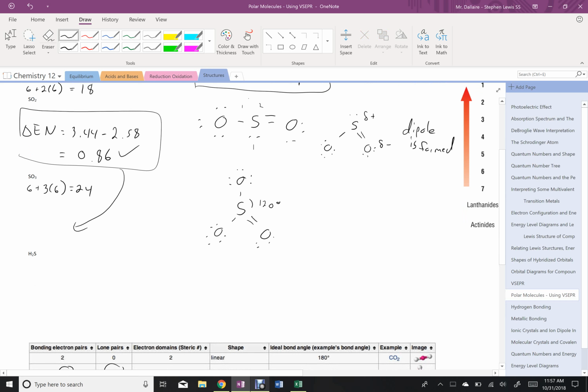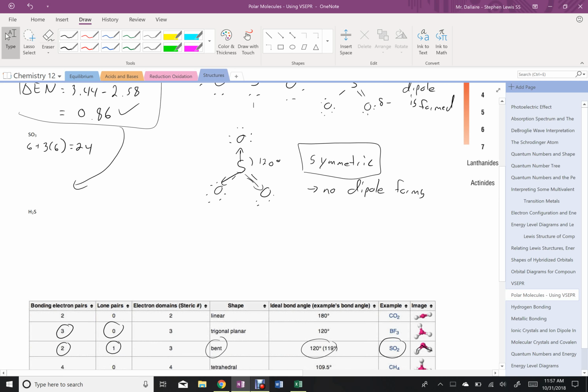Now this shape, being a perfect triangle, is symmetric. So what that means is these oxygen atoms are all going to pull on these electrons, but they're all pulling with the same strength in completely opposite directions. If we imagine a giant tug of war over those electrons, no one's winning it, and as a result, no dipole forms. So we had a dipole with SO2, but due to our symmetric shape with SO3, we get no dipole, despite the fact that we still have polar covalent bonds.